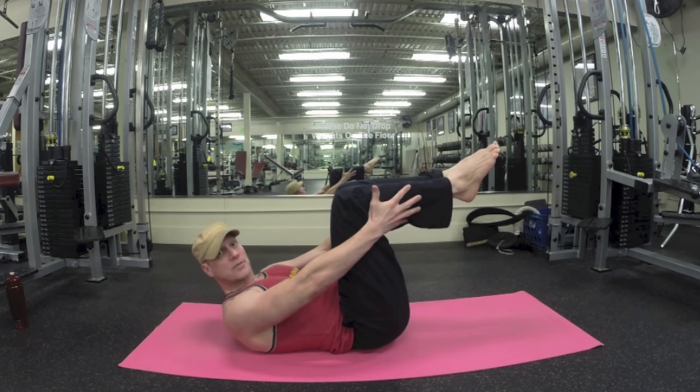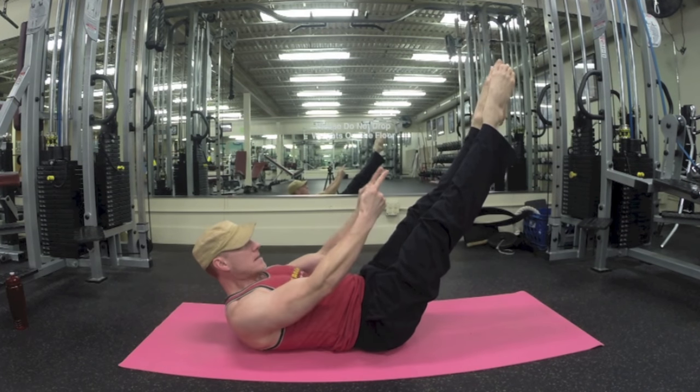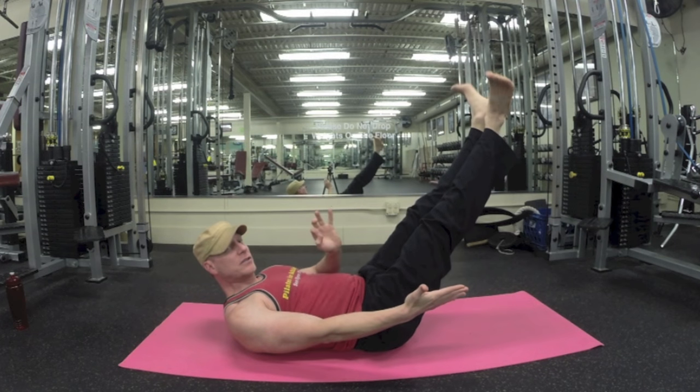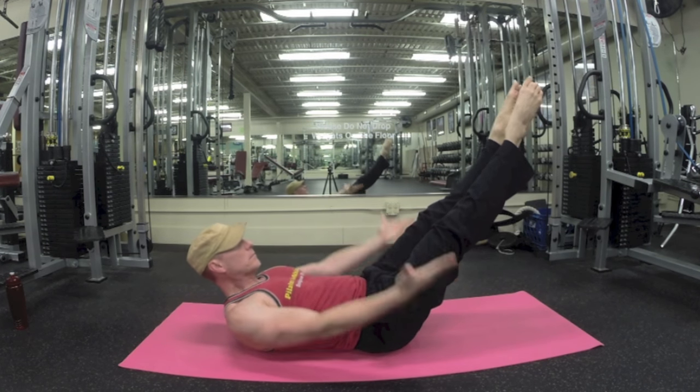You can go from tabletop position if you like, or extend the legs out. Heels together, toes apart. Let's do palms up. Breathing in the nose, out the mouth, five in, five out for 100 times while pumping the arms. Here we go.